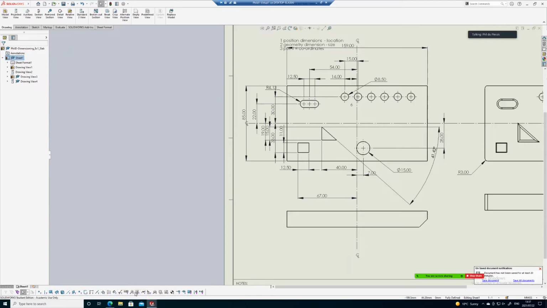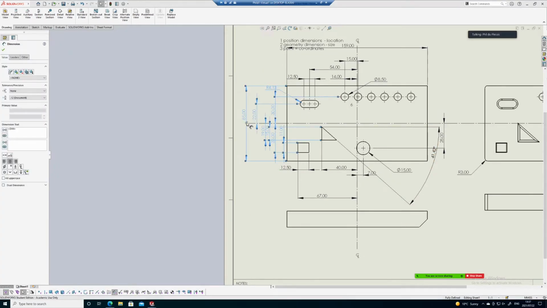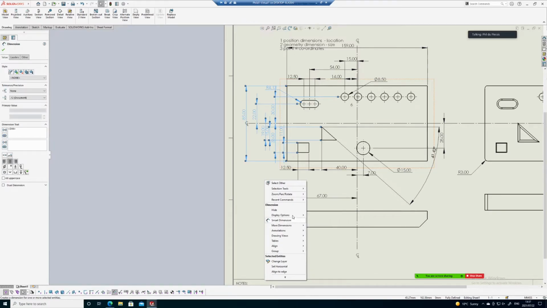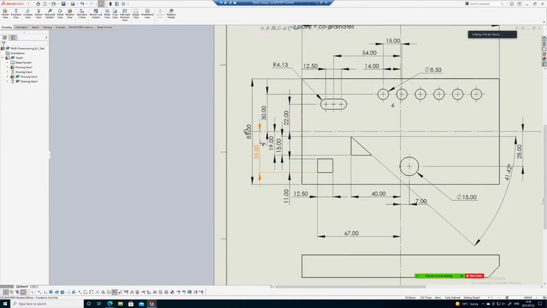Okay, so I can select, like here I can select dimensions. So I think the reason that it didn't do that last time is because I selected something other than a dimension, and then go to align. There we go. Right. So I can just space evenly across or down. Forget which one it is. Auto arrange. Auto arrange. There we go. Okay. So you've pretty much got everything nicely arranged from smallest to biggest. Smallest being on the inside, biggest being on the outside.